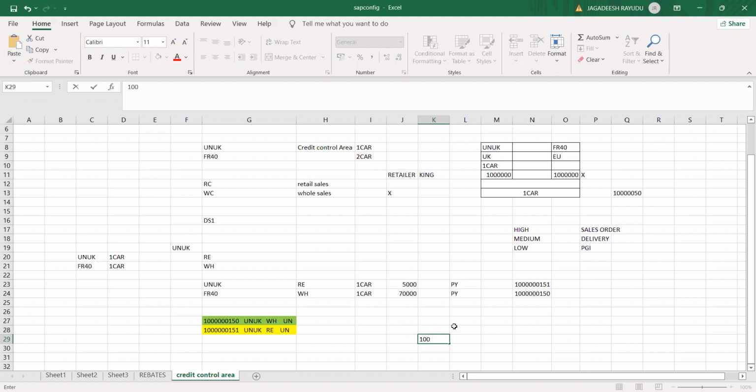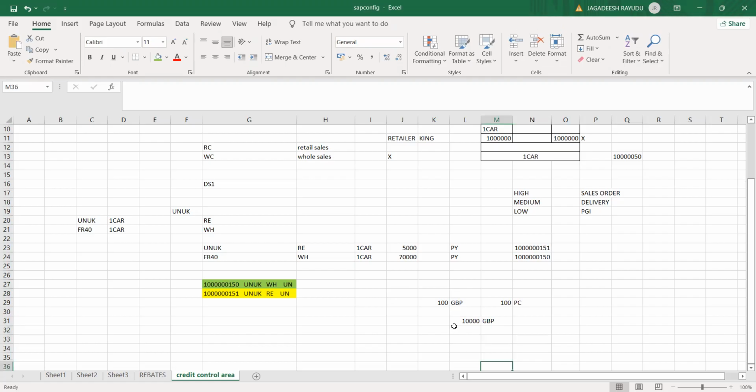You bought stock at 100 GBP, Great Britain pound, times 100 quantity, 100 pieces. This 100 into 100, how much? This is 10,000, right? 10,000 GBP. Assume that one piece is 100 GBP. Total is 10,000 GBP.